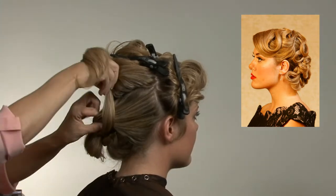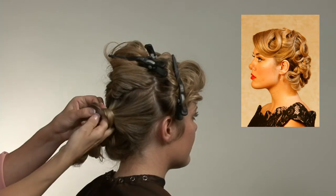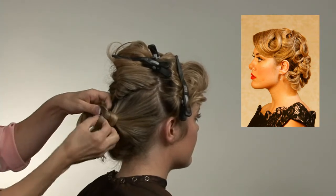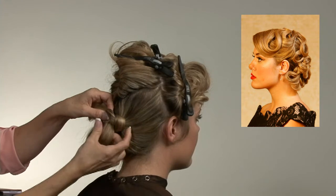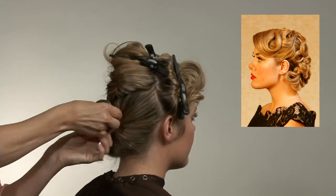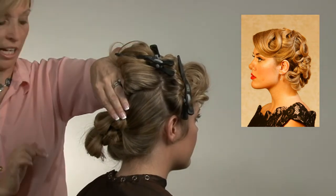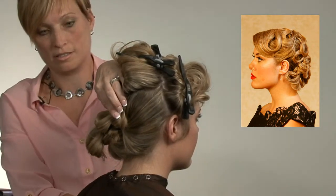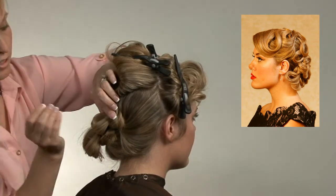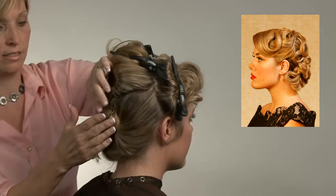That knot comes right around the top. Index finger comes through, pulls the slip knot, and the tail winds right around the base. And now that begins to create our layering process. We'll take our bobby pin and pin right at the base.